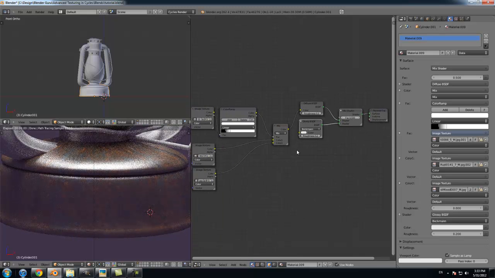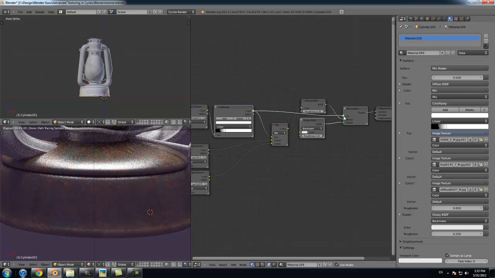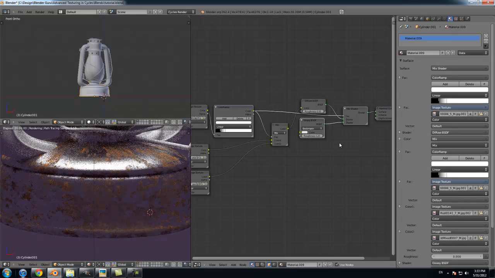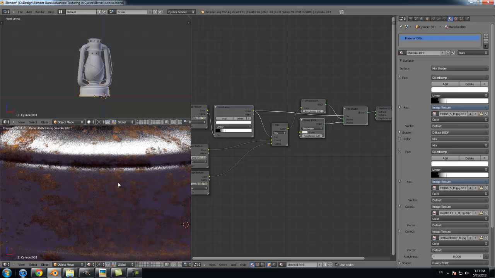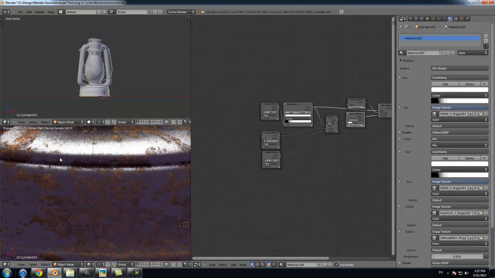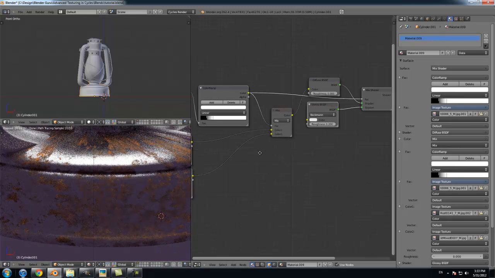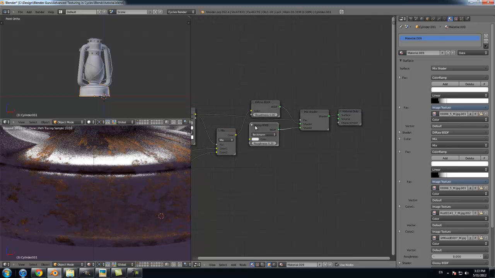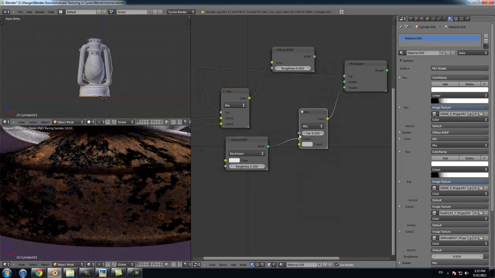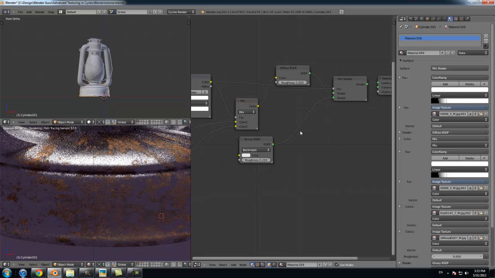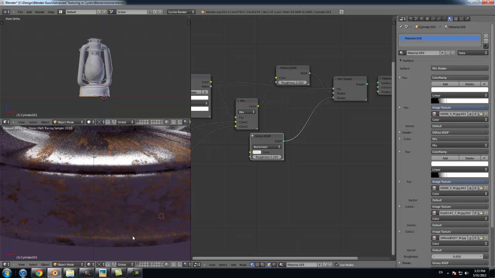However, if I take the output from our color ramp right here and put that into the factor input, it uses it as a mask. And as you can see, now the rust is staying as it should be, and the rest of it is completely 100% glossy. Now we don't want it to be 100% glossy. So instead, what I'm going to do is add in a mix node. I think this is what I did anyway. Let's just, nope, that's not right. Let me just think for a second. What did I do? Glossy.